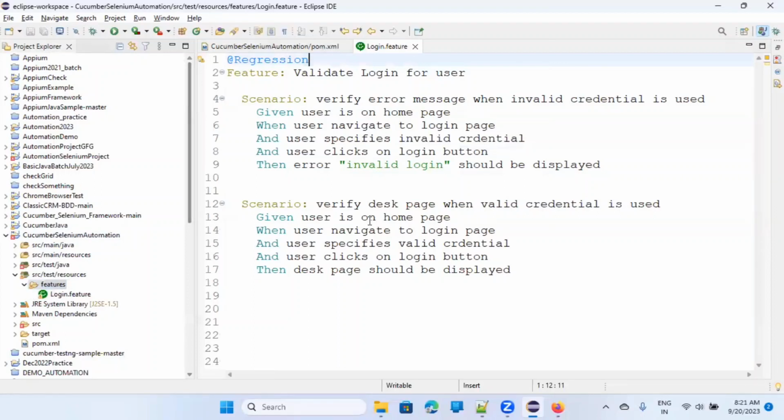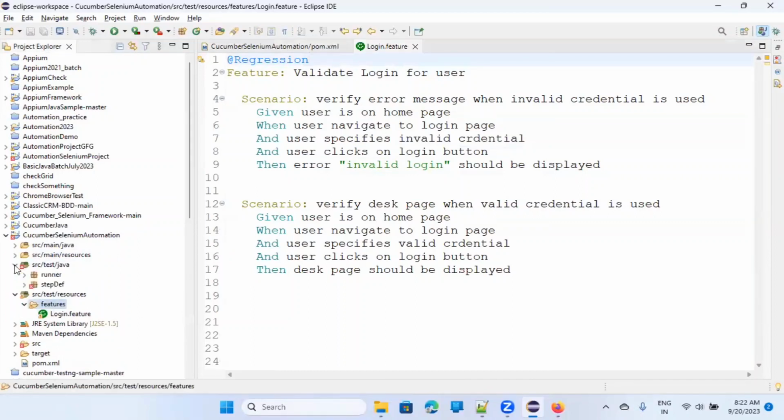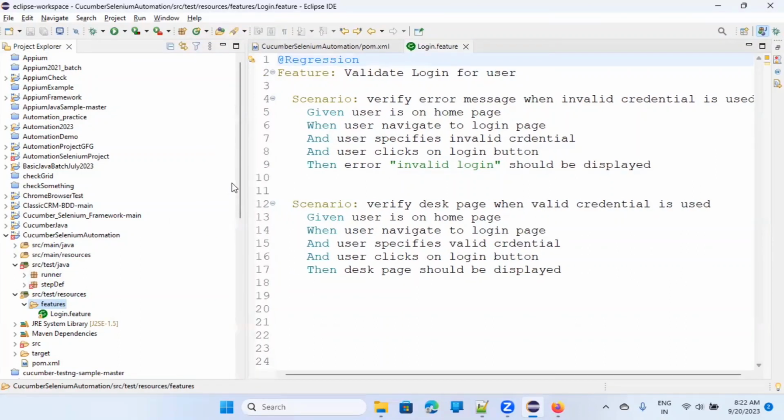Let's say in future you create sales related features or customer related features, so you'll say customer.feature, sales.feature, something like that. Then in your source test Java, create a package step def. If you see at the left hand side, you can see my structure. Same structure you should have. We are doing the whole framework.